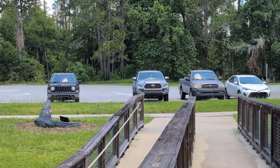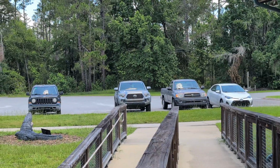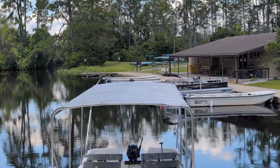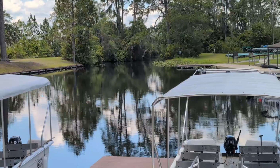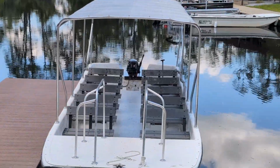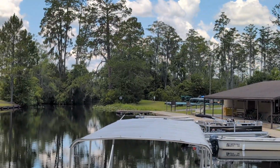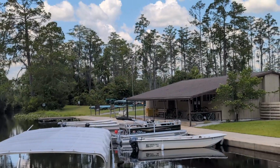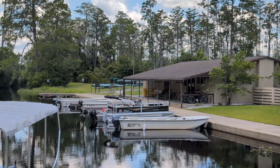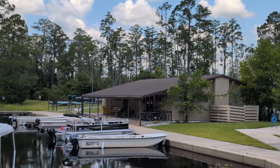Okay, so here we are at the Folkston side of the Okefenokee National Wildlife Refuge. This is Camp Cornelia, also called Suwannee Canal. We are at the boat docks, and I'll give you here in a little bit some prices of being able to go on a boat tour. The boat tours are really nice. They go a long ways out, and a lot of information is put out. If you can see back there, you have canoes and kayaks. You can rent them, and you can rent the John boats. We're not going to do that today because we're on the cheap, and that's not cheap. Oh, and bicycles. You can rent bicycles also.